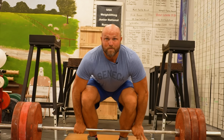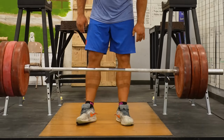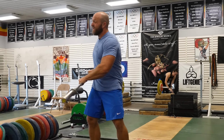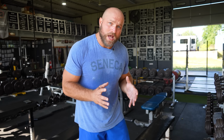Boom. You can do barbell-based training with heavier loads, like the deadlift. This isn't that heavy though. You can do lighter speed work, like squat jumps with an empty bar. So with a barbell, you can do heavy work to improve your absolute strength. You can do lighter work to improve your technical coordination, and you can even use a barbell for specific sport strength. So with dumbbell exercises, we can still do compound movements.